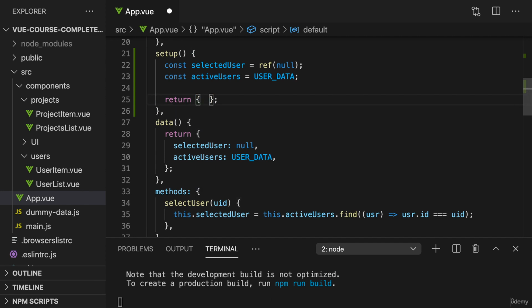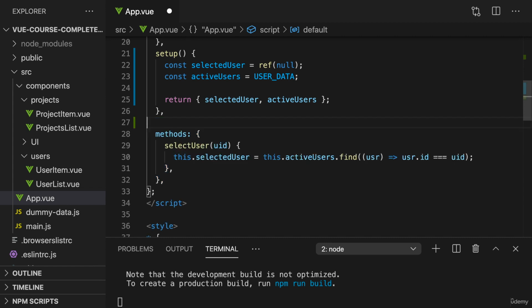So we return this object in the setup method, which is a key concept. You always return an object in setup to tell Vue which features, you could say, which constants and variables and functions from inside the setup method should be available in the template. And here I want to expose the selected user using this JavaScript shorthand, where instead of writing this, I write this, and I expose my active users. Active users can't change, or Vue will not notice any changes since it isn't a ref, but of course this does not mean that we can't expose it to the template. We absolutely can.